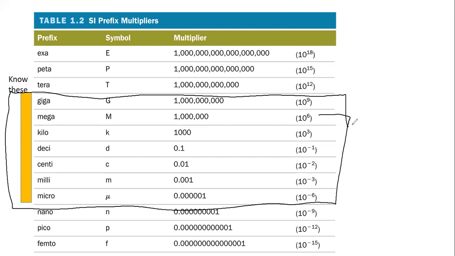We need to learn how to memorize and incorporate these into our everyday knowledge, because it's not really useful for us if every time we want to do a conversion, we have to go to Google and do it. It's a lot better if we can just go right in our head and say, oh, 1 meter is 100 centimeters, rather than typing into Google, if I have 1 meter, how many centimeters is that. So that's what we're mainly going to work on today, how to convert between the different units of the metric system.